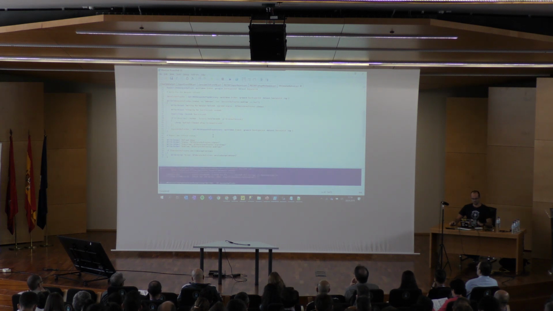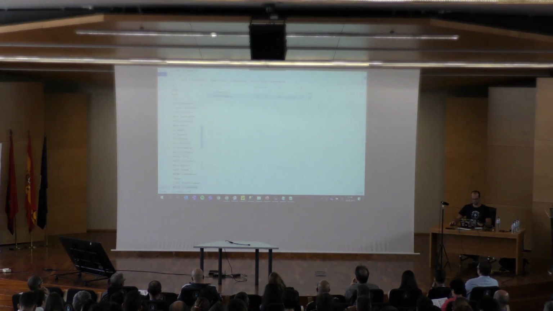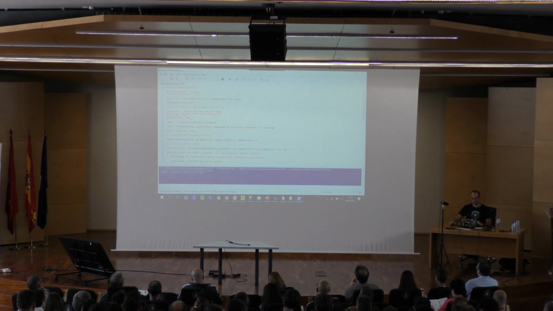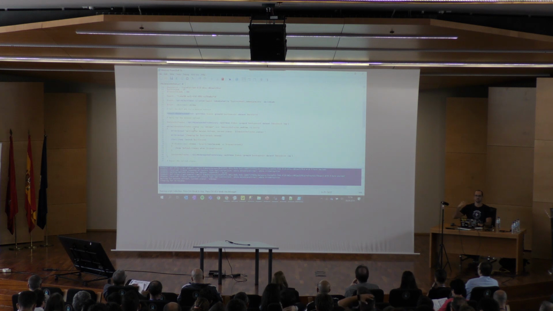So if I run the script, it will give me an error. Not sure why, but if I run the script, it will call the REST API and request a Power BI data refresh, and then it will be pulling the refresh history to know if the refresh has ended or not. So this is very useful when you want to chain the Power BI refresh with an ETL process, for example.